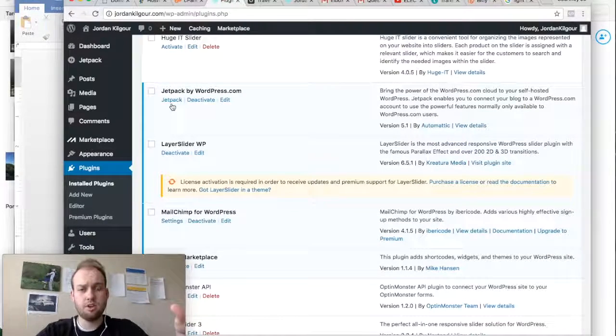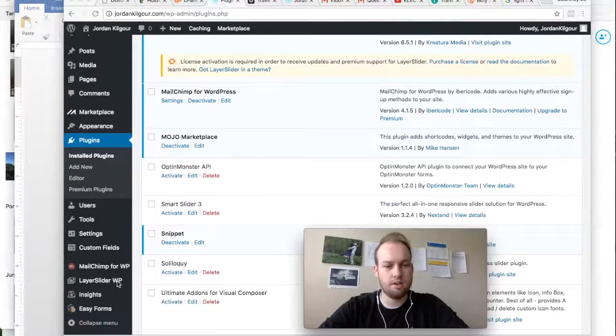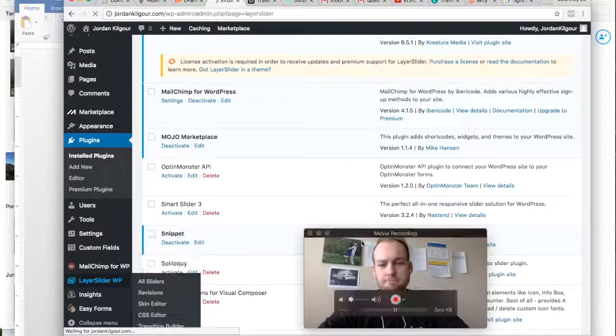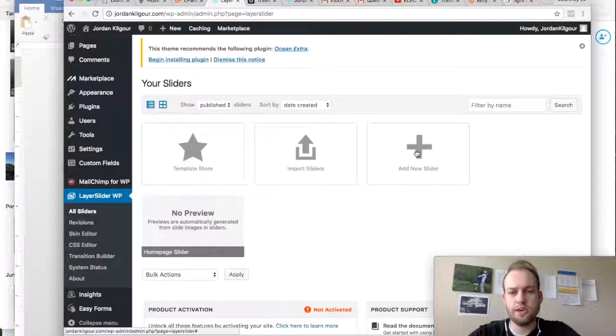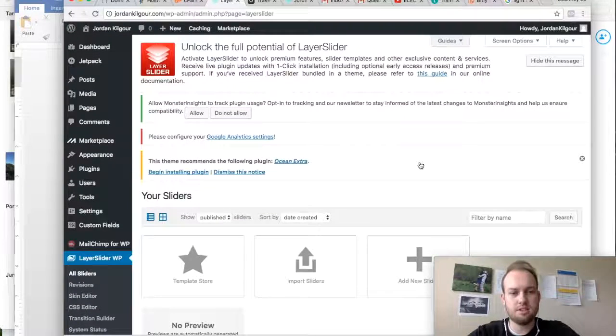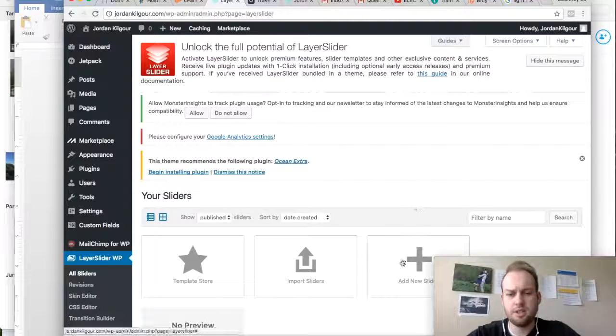If you have downloaded it straight from where I was just showing you, there'll be a button you can click, activate, hit that, and then we're going to go and create a slider for our home page. So navigate on the left hand side over here, to LayerSlider WP. All right, and then all we're going to do is just create a new slider. What the LayerSlider WP does is allow you to create a hero styled background for your website. So we're just going to make one and then we're going to put it on our site.